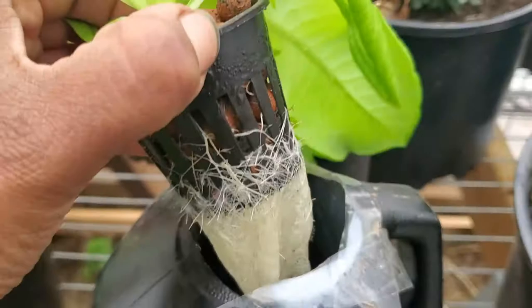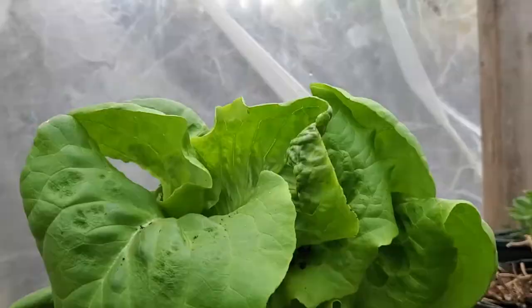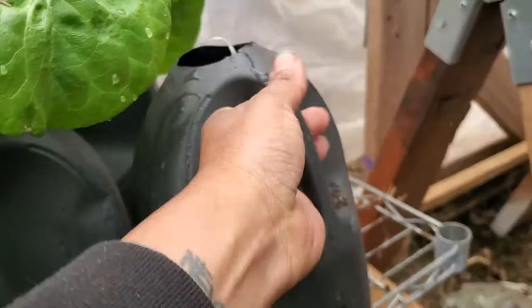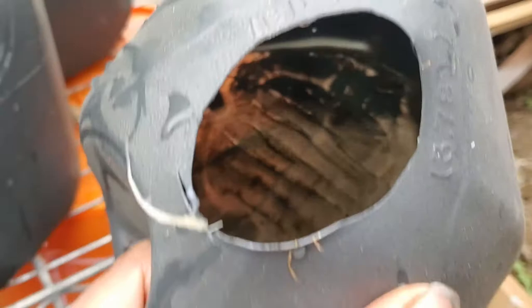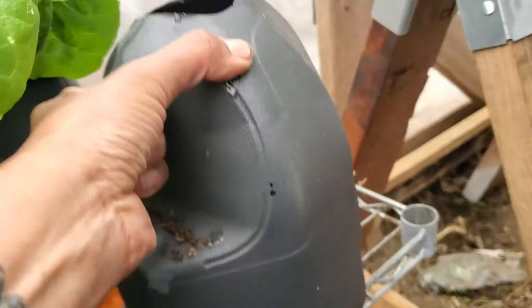I mean, it had some good roots in there. I don't know. Wow. Talk about some healthy roots. Root porn, baby. Whoa, that is nice. Let's actually look inside of here. Oh, it just looks like regular liquid in there. No problem. Now it looks like that on the bottom because the paint has worn off, but it still has about a half gallon left in this milk jug. A half gallon. That is a lot of water.